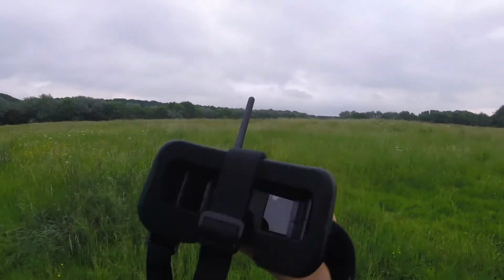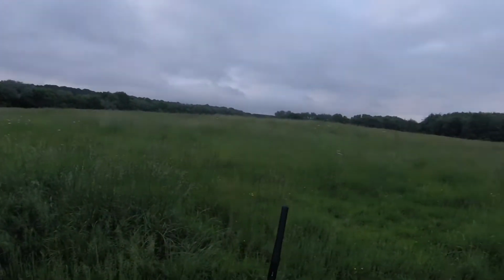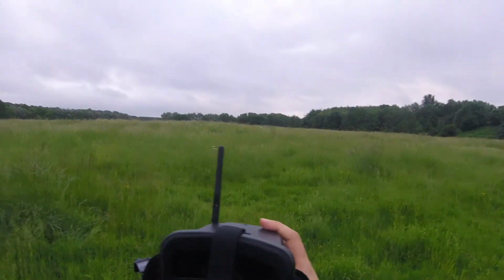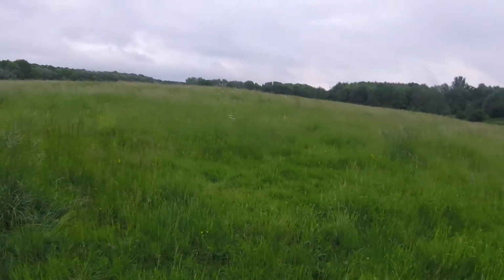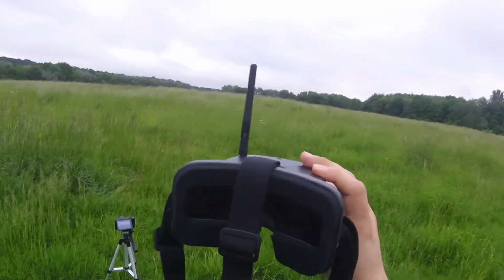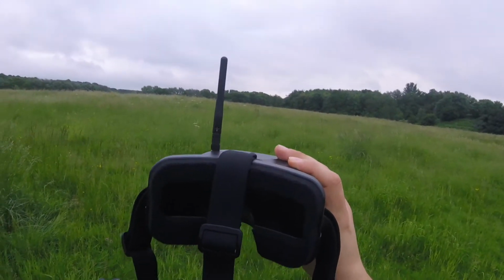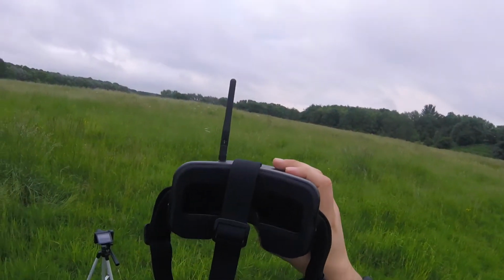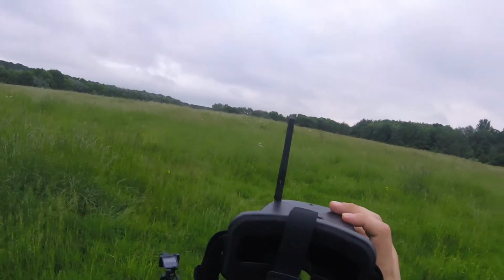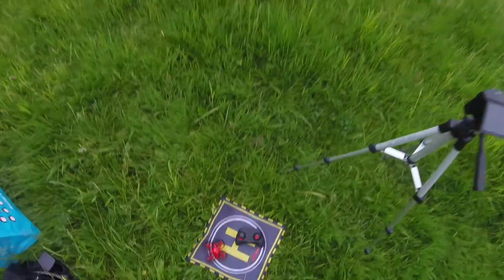The transmission was acceptable. Now I did go 25 foot up in the air directly above me. I didn't take him out on purpose because if I'd lost him in here, I would have totally lost him, and that's not fair for the animals which are in here. I didn't want them to eat that and hurt themselves. So taking him straight up, video relay worked well until about 25 foot. Bring him back down to under 20 foot, and it worked really well. Full colour, really crisp, really clear, no problem at all with those goggles, as long as you keep them under 20 foot, I find.